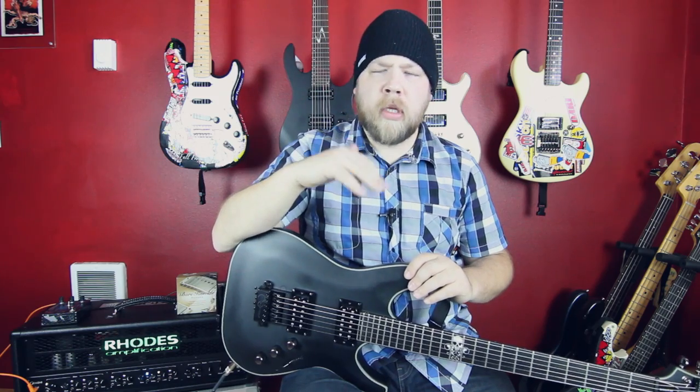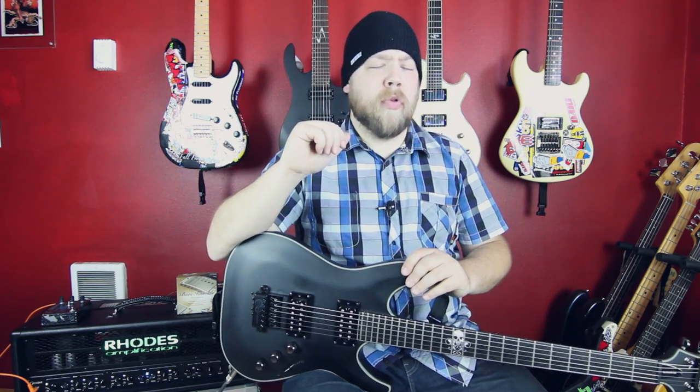Both the Juggernaut bridge and neck are really, really responsive. Lots of clarity, and I like the mid-range punch that these have. They kind of just cut through, and they're really easy to manage. You don't have to do a lot of work EQ-wise, and they really sound good on a lot of different EQ settings, which I'm pretty surprised by. I was not expecting such versatile pickups.